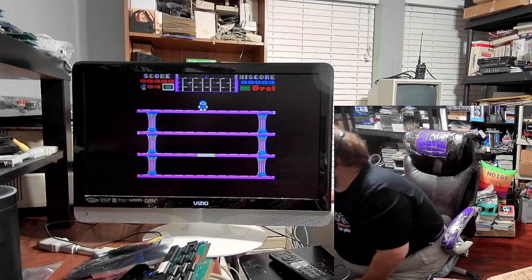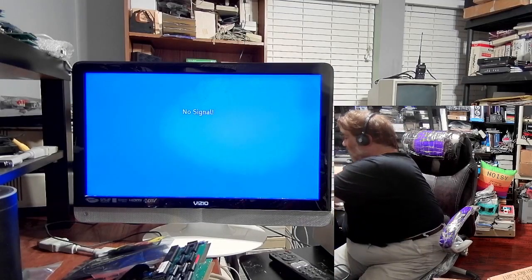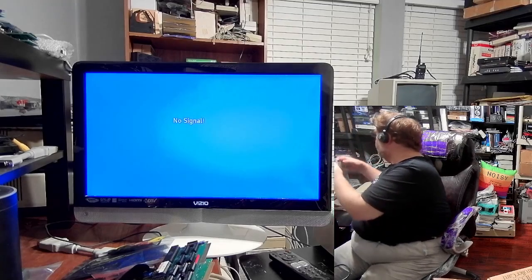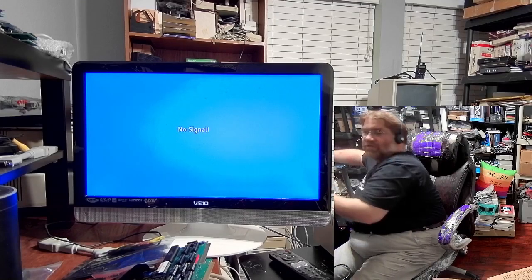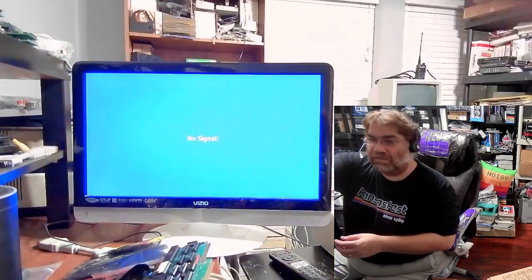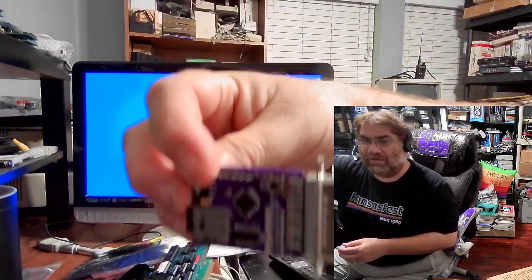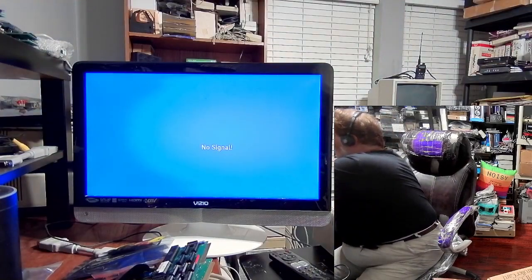All right, so let's go ahead and drop off that for a second. And then I want to show you the same thing off of local SD card off of the SmartPort SD. Get back. There we go. So the SmartPort SD, and that's going to plug directly into the DB19 port.